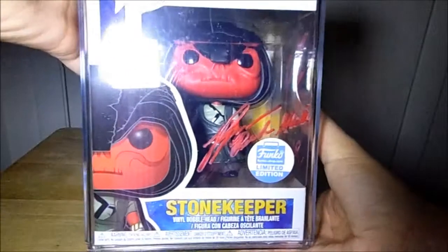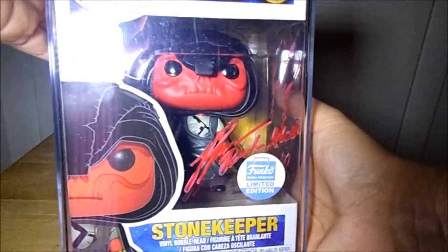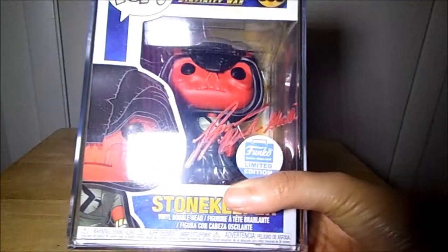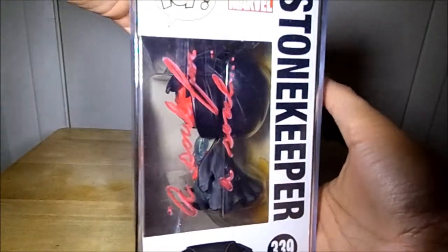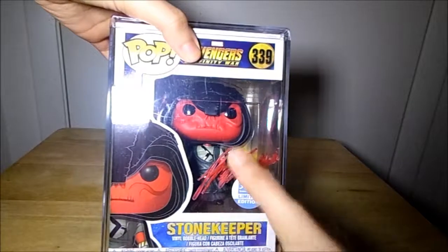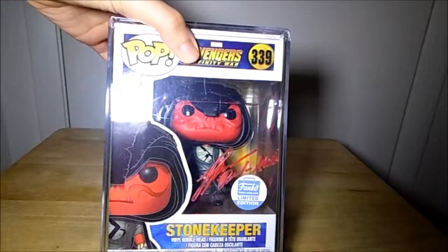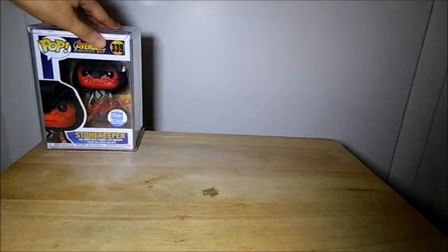The first Funko Pop I've shown off before, but I just got it signed by Ross McCann, so I thought I'd show off the signature in this haul video. Super cool — I really wanted to get this signed by Ross, especially since they haven't made the Aaron Funko Pop yet from The Walking Dead. He put the quote 'A soul for a soul' on the side, which is really cool. He went over it with a red Sharpie because the paint pen I had wasn't working, which kind of sucks, but he's a super nice guy.